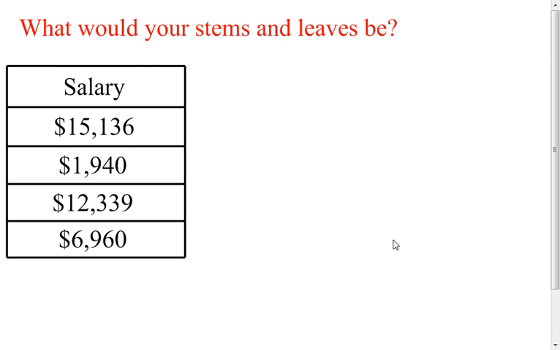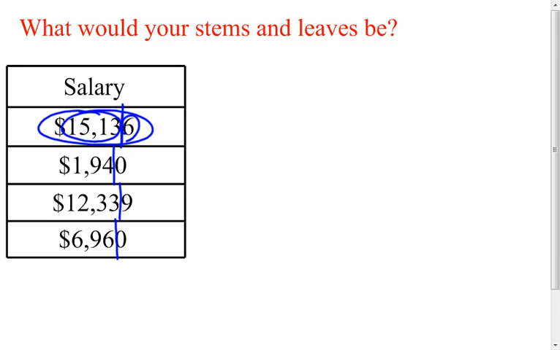So for this piece of data right here, if I leave it as it is, the difference between my stem and my leaf has to go right there. So this part would be my stem. My stem would be 1,513, and my leaf would be 6. Here's where it would have to go here.